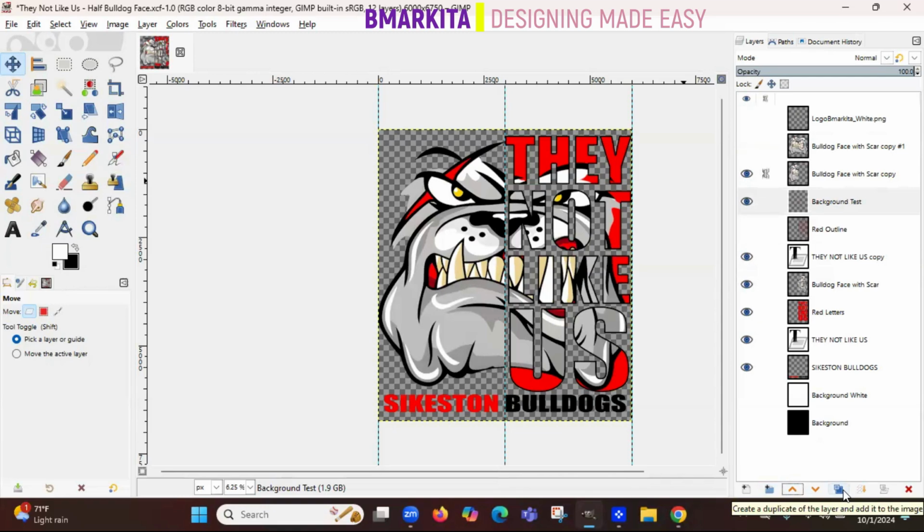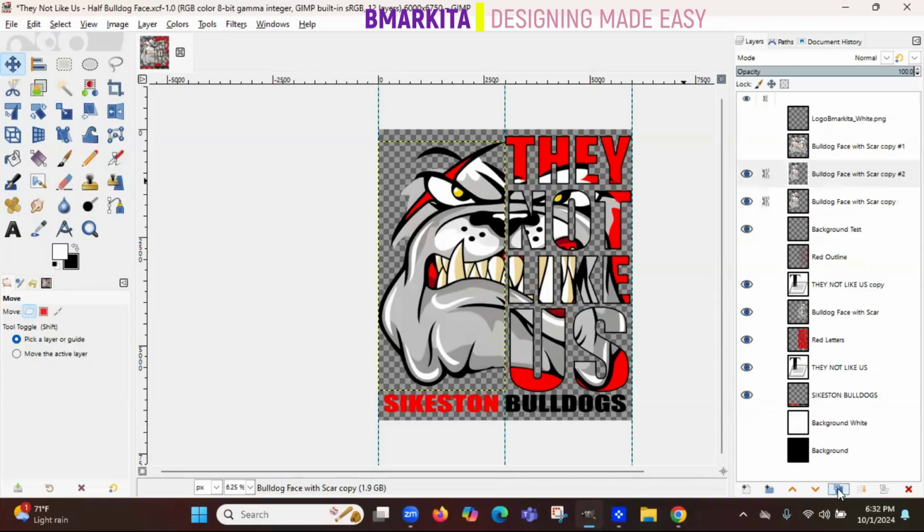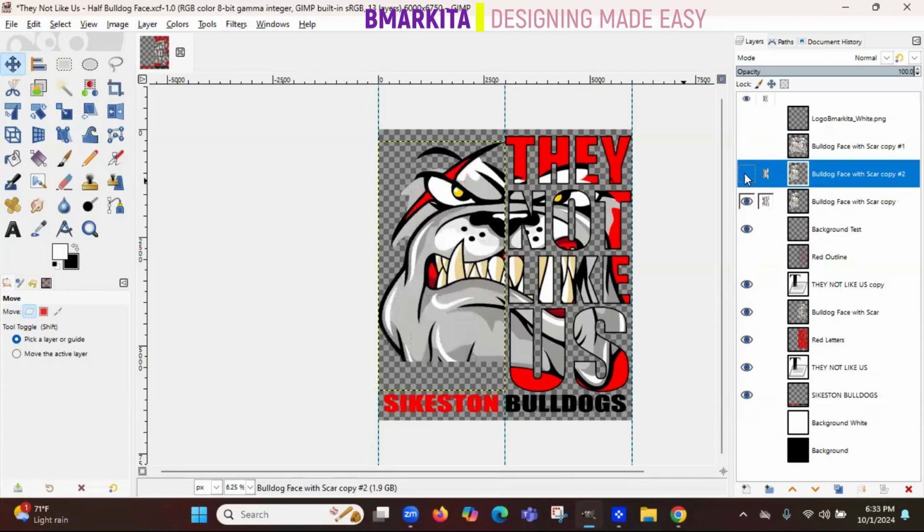So the next one is to create a duplicate layer. So you can duplicate the active layer. So now I have two of these faces or half faces. I'm just turning it off and turning it back on so you can see that there's two.